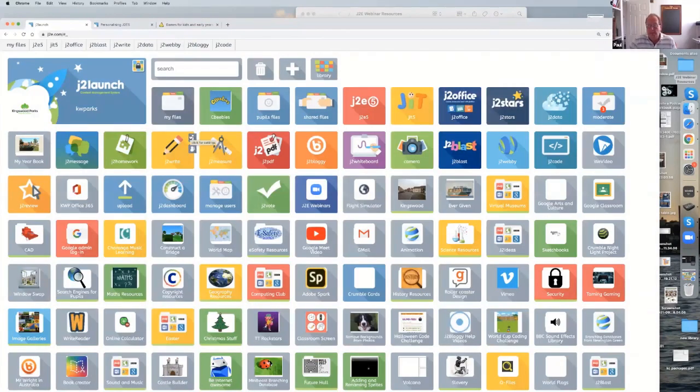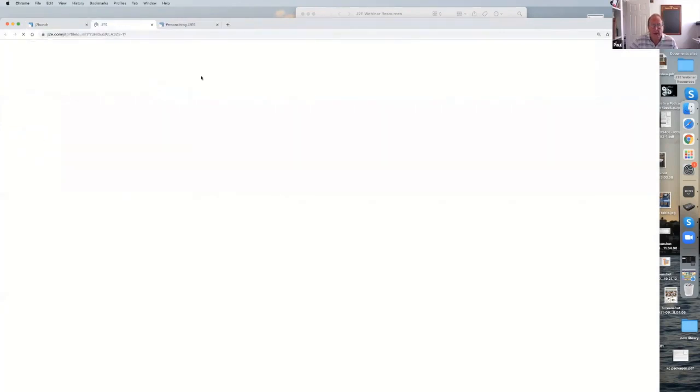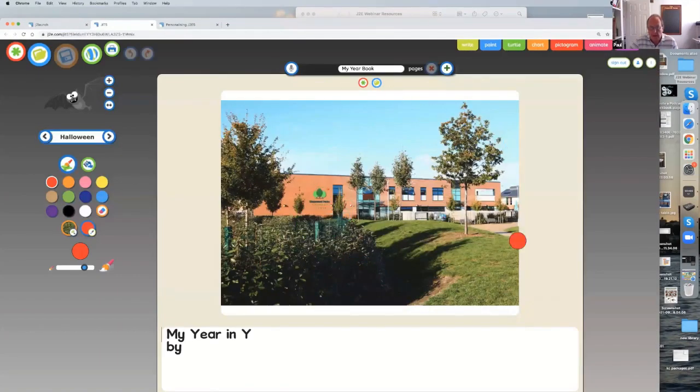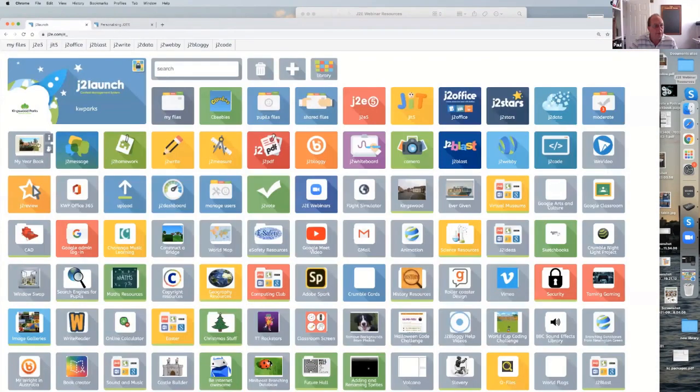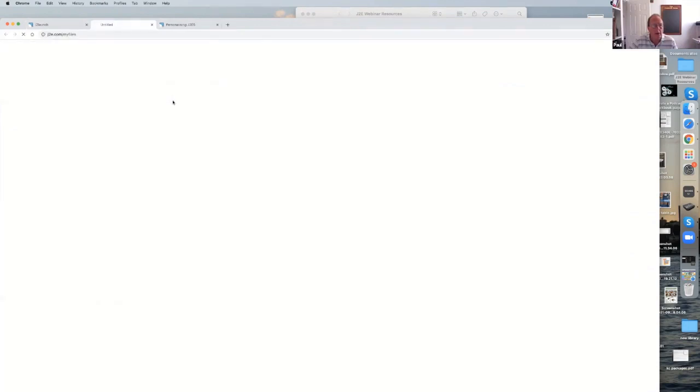And it's the same if I wanted to create a resource that I've created within J2E. So here, this is a file that I started for the end of year book. So this is what it'll look like. And the idea there was that the year 1 and year 2 pupils would use JITMix to create their yearbook. So that was the file I gave them, and they would then go in and add pages later on. And I created that in pretty much the same way. I just had the file in my files, and I copied the web address. So any file will do.